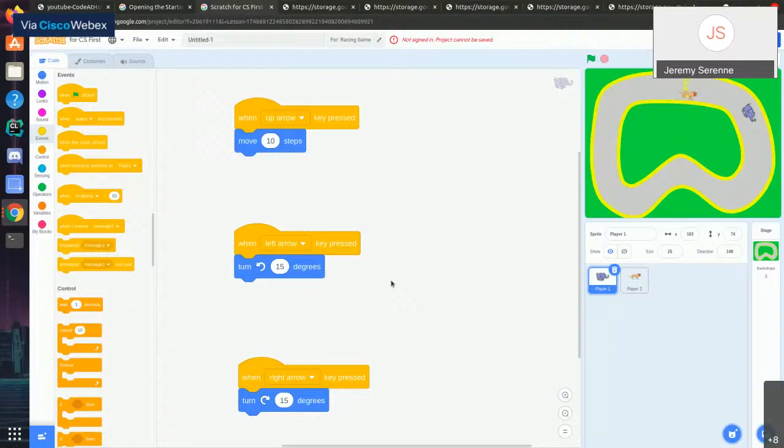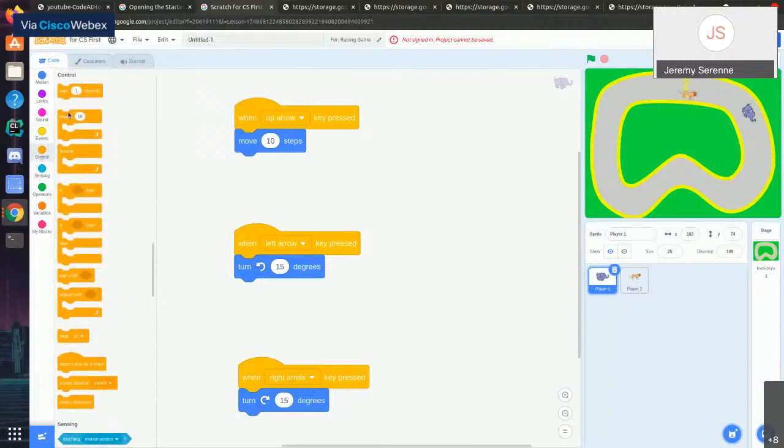To do that, we will add a repeat until block. On the left of the screen, go in the control category in orange. Click on the repeat until block. Not this one, repeat until. Yeah, this one.